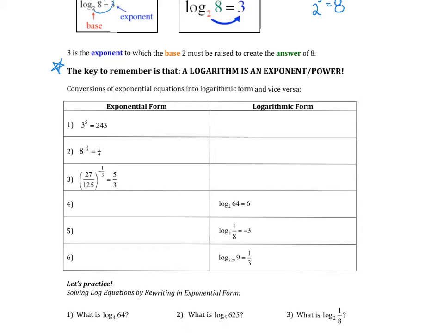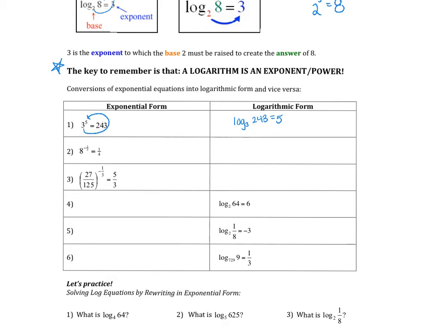Okay, so we have 3 as our base, we have our answer or our argument, 243, and we have our exponent. So I like to start with my base, and I like to draw an arrow going like this to help me remember what's going to come first, second, and third. So I'm going to rewrite this. This is equivalent to the log base 3, right? The base was 3 over here, and the base goes over here. So log base 3 of 243 equals 5.